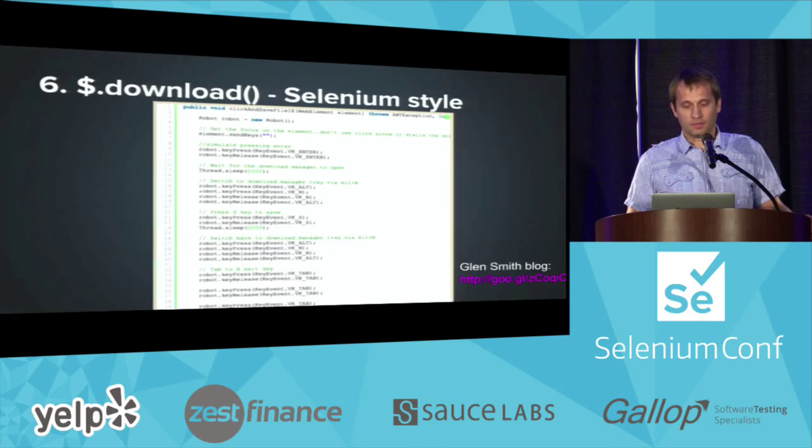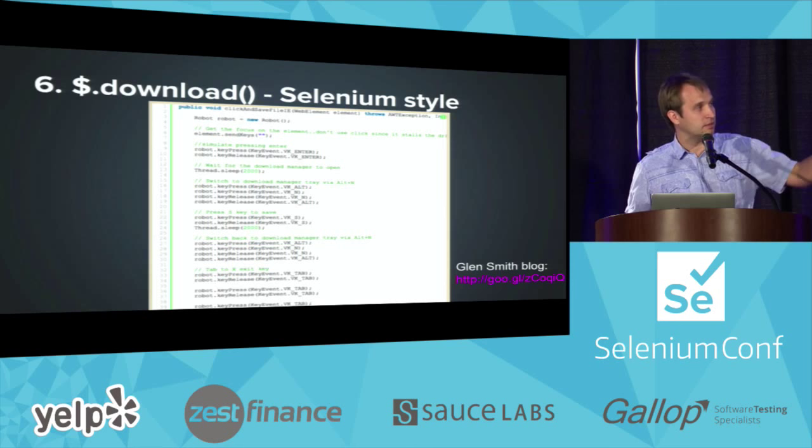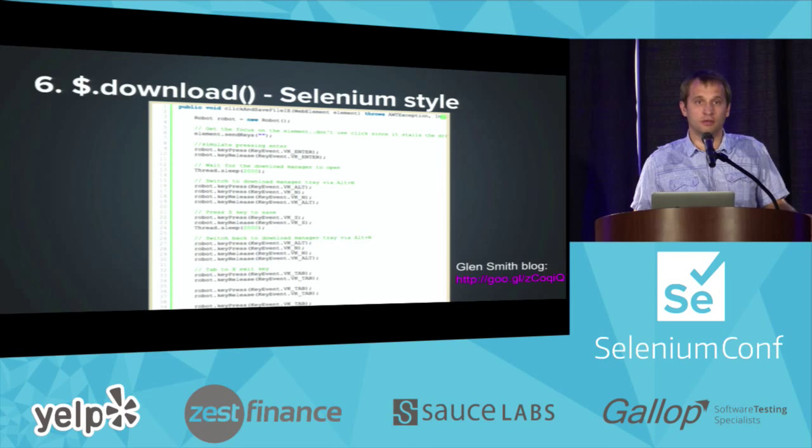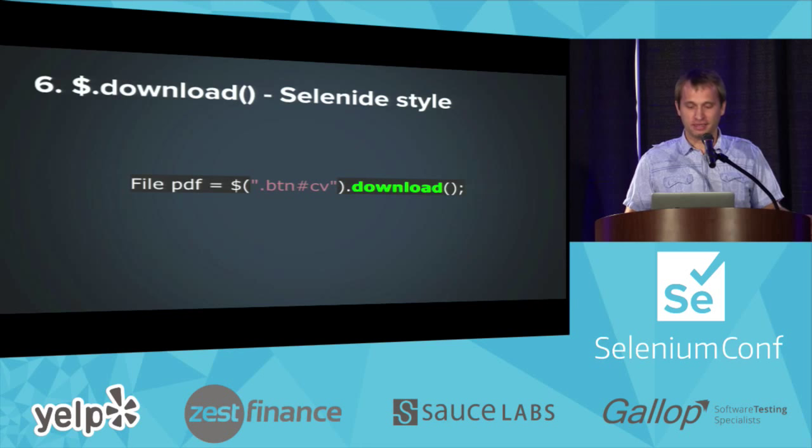Next thing, which is quite a common problem, is how to download a file. People do create different tricks for this. This is a fun example from Glenn Smith's blog. He wrote that, wow, cool, I have learned how to download files in Selenium. This script just helped me, and he brought the script. And I answered him, man, do you know that with Selenide you can do it a little bit simpler? Look, like this. He was surprised. He said, wow, cool. How can it be so simple? Yes, it can be simple like that. With Jenkins, why not? Sure.